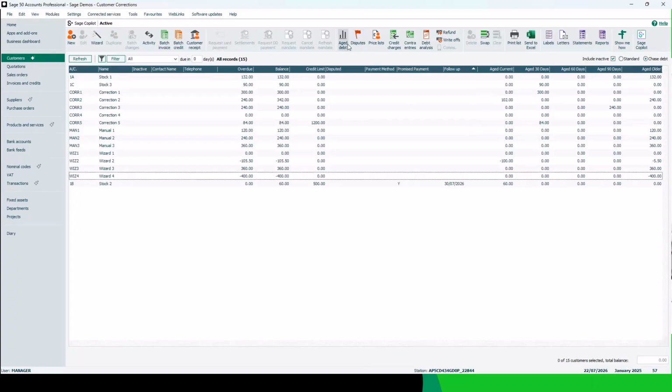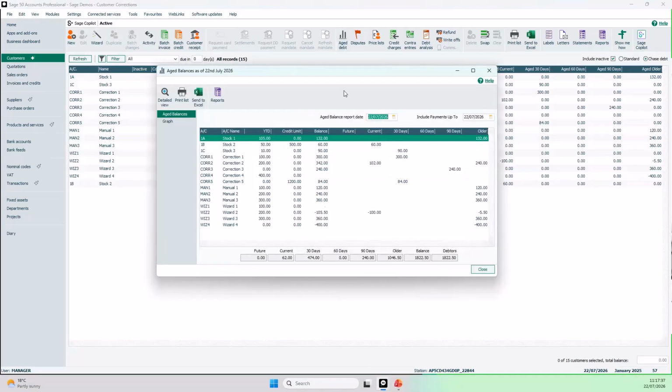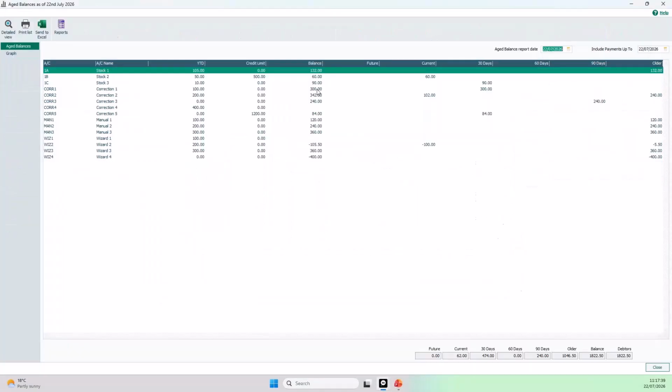But if we have a look at aged debt, now this is something that is available in Essentials. Just make that a bit bigger so we can see that. Essentially, it looks quite similar, gives you a quick view of what your customers owe you. So when you open it, it breaks down the outstanding balances again, just like we have on the main screen there, but obviously if you're using Essentials, you're not going to have that option.